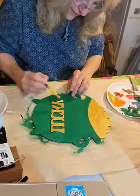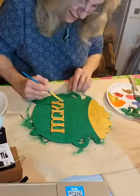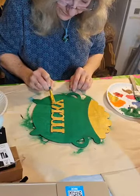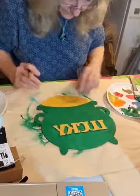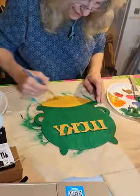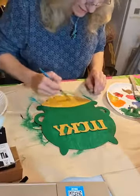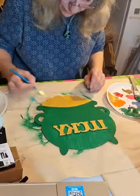Just sort of filling this in real quick. Trying not to get it on the green in the background, but trying to get everything covered. There we go. And a little bit more up here. Yeah, it looks pretty gold from your guys' angle. That's what I was thinking. I don't know how gold it looks to you all, but it looks pretty gold over here.